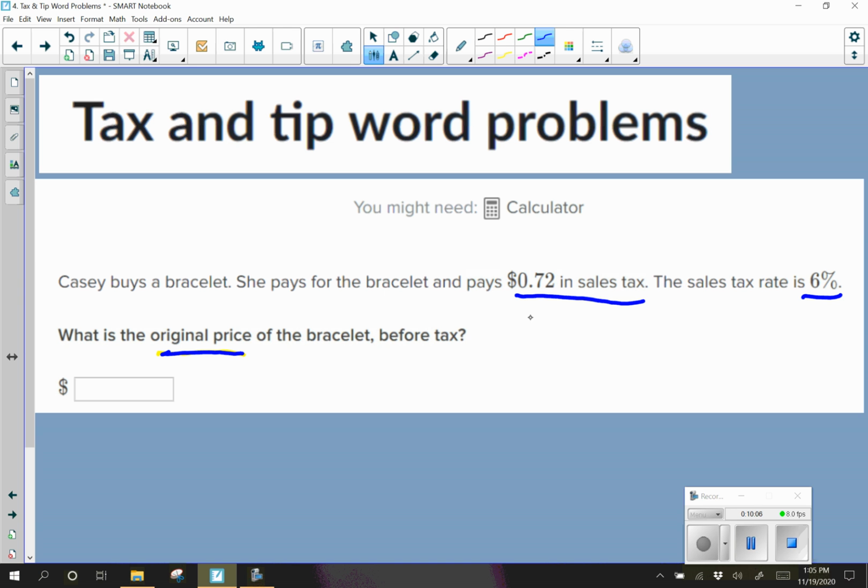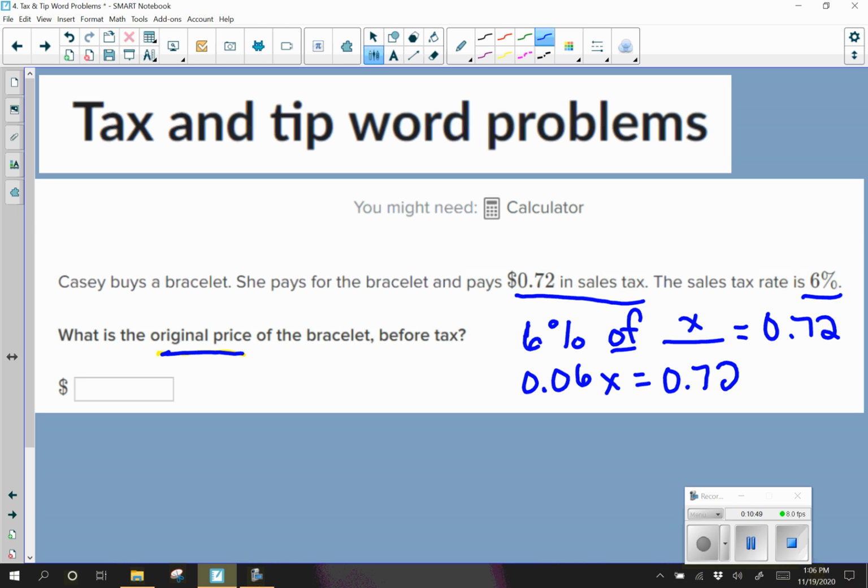So there's a couple things we can do. We can think of it this way. We're trying to find 6% of, we don't know that amount, and 6% of that original amount is going to give us our tax of 0.72 or 72 cents. So what do we think we're going to fill in this empty space with? A variable, because we don't know what the value is. So we're trying to find 6% of x. So if I were to write 6% as a decimal, it would be 0.06. We know of means multiplication. So 0.06 times x is just going to give me 0.06x.